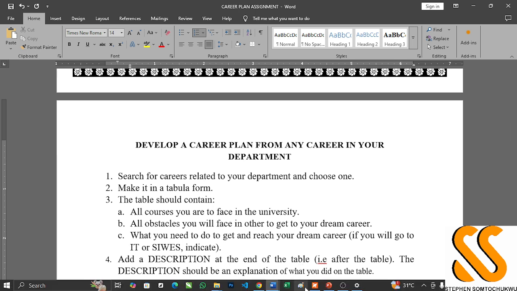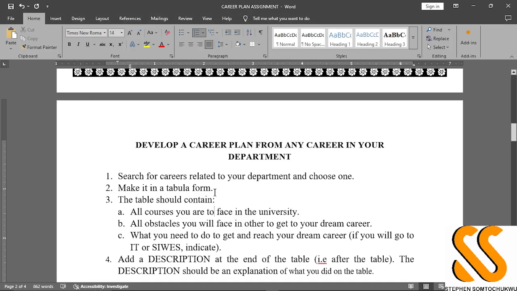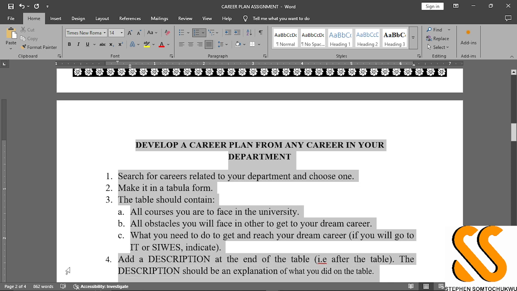Now the next on my list here is formatting a document. Now there is something different from formatting a document and editing a document. Edit is specifically on a text, to work on a text, a word or group of words. While formatting means to add styling or add paragraphing on your work entirely. So if I want to format this work, what am I expected, or what do they expect from me? What they expect of me is to make it look professional, to make it look neat.